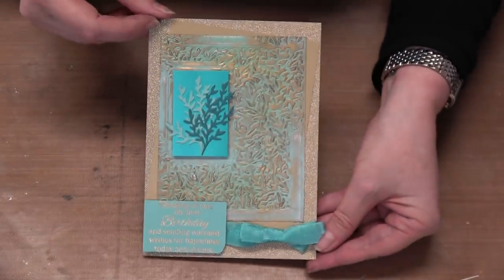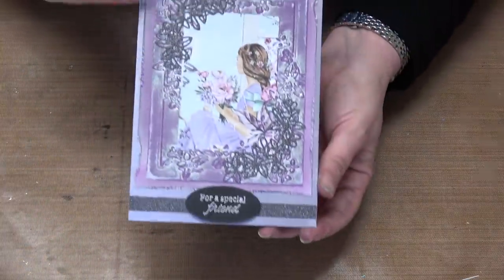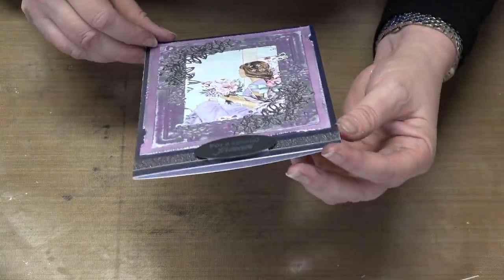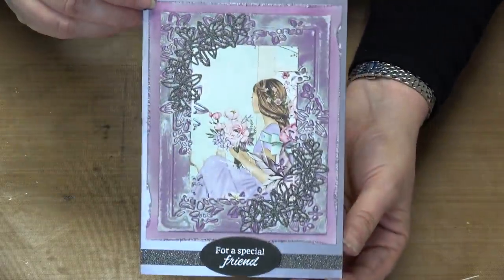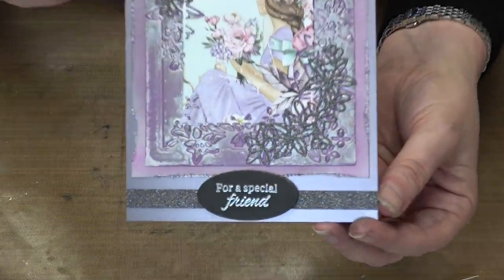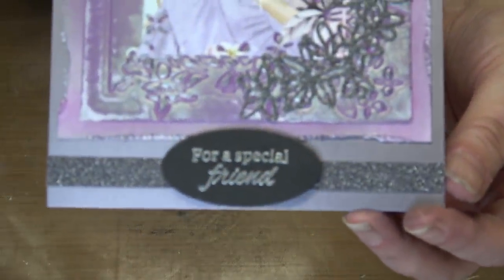And they made bigger cards. This one is also bigger than an A2 card. And also used Sizzix luster wax that we've had. And, oh, so pretty. And the opulent paper in the background and the opulent paper down here and the Stampendous sentiment there.